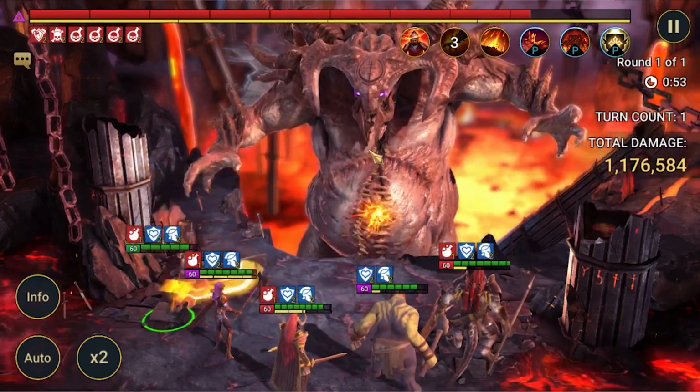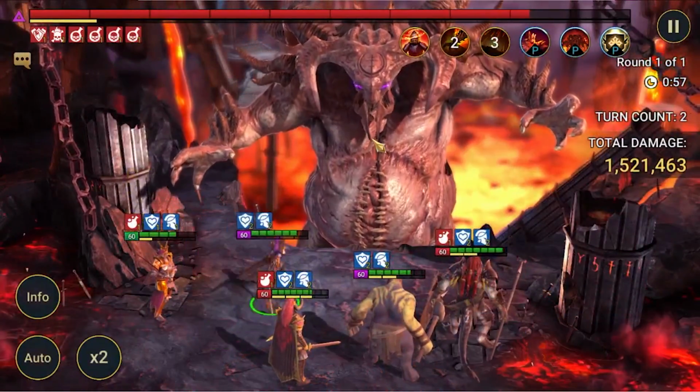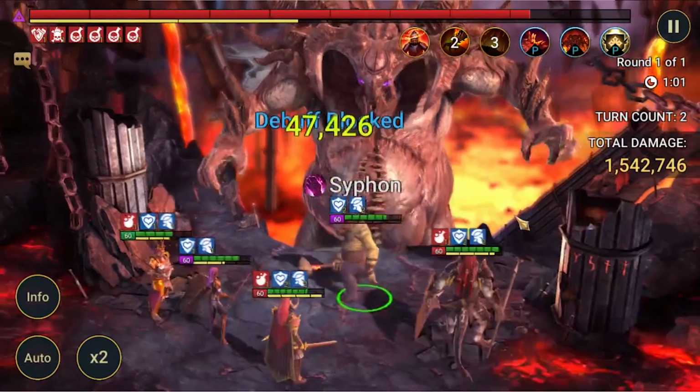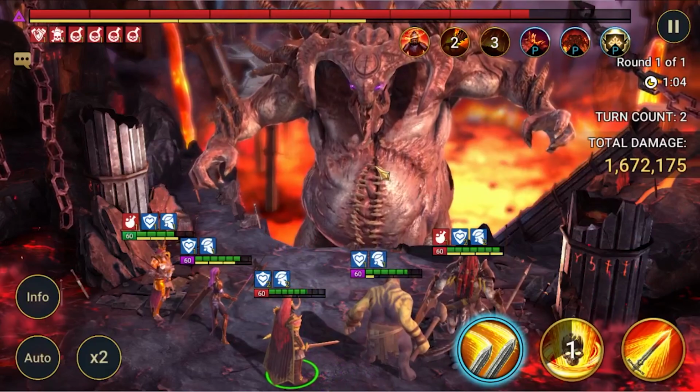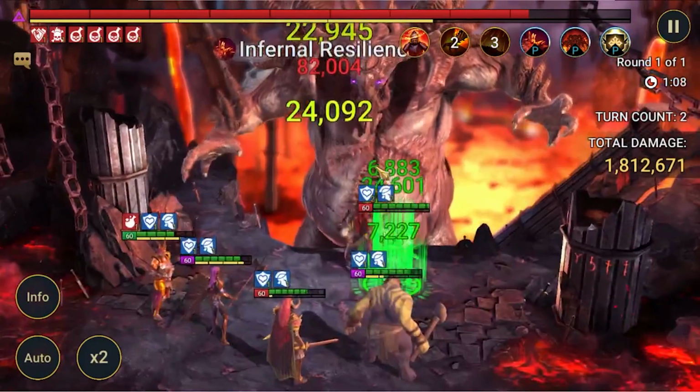Now, the next turn, turn 2, Painkeeper will take a double turn. She's going to start with the A1, give a little turn meter boost, and then she'll use the heal ability on her second turn. And you're noticing I'm manualing this run. I'm actually going to manual this run for a while.